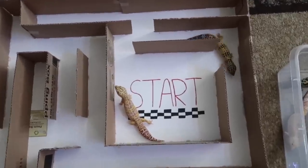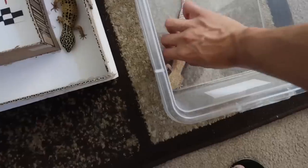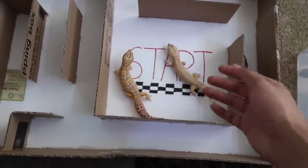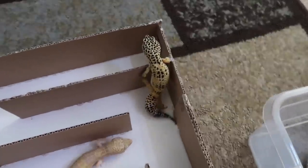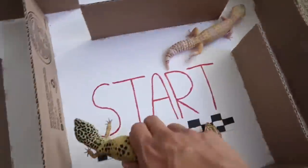Okay, I think these guys need a little bit of help too. So let's go ahead and add Houdini. Houdini, I'm relying on you. You should be the one to escape, alright? You're the escape artist, so show them how it's done. Hey, M&Ms. I knew this was gonna happen. No, you cheater. That's not how you do it.